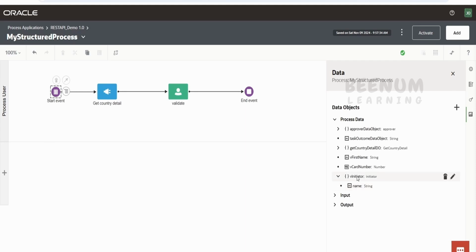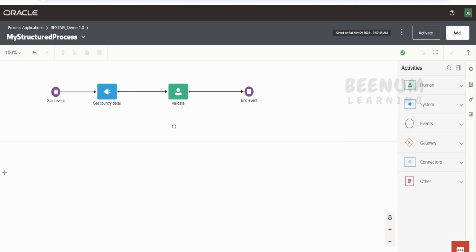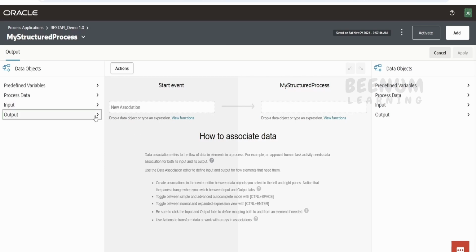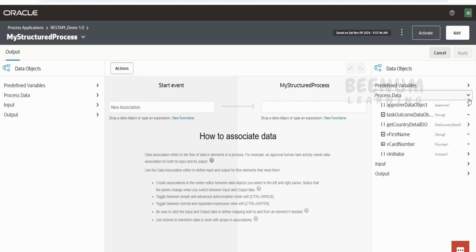So once we create this data object, then we can go for the data association, like we have created our data object to hold the initiator web form data. Then what we can do is we can open that specific activity which can return us this data type. So in our case, we have created this initiator web form. We can just drag and drop it like this.